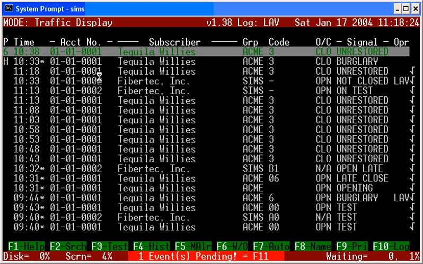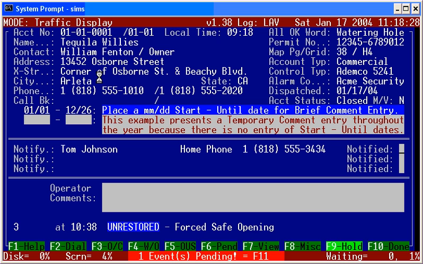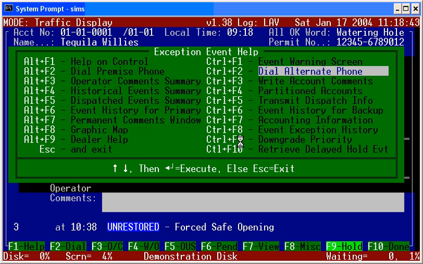I wanted to come back to the traffic display quickly just to bring up Tequila Willie's one more time and show you one more item that I think is important and should be brought up at this point. And notice we've identified a particular control panel up here. One of those F8 keys for that is help on the control panel.